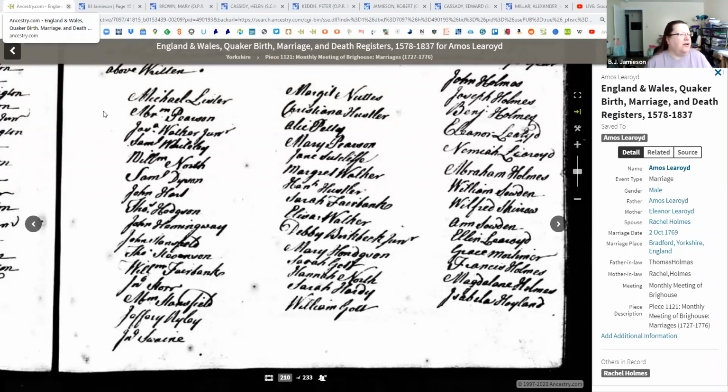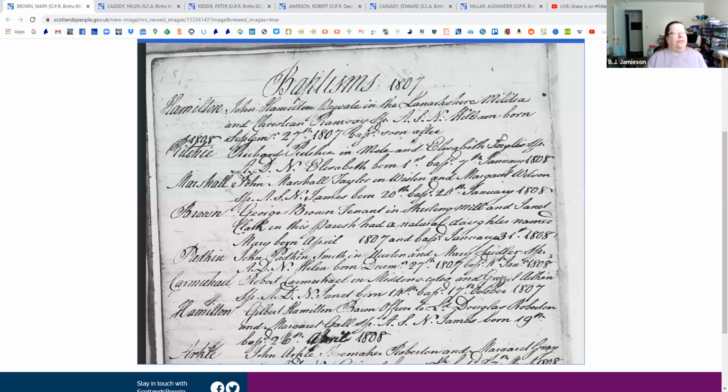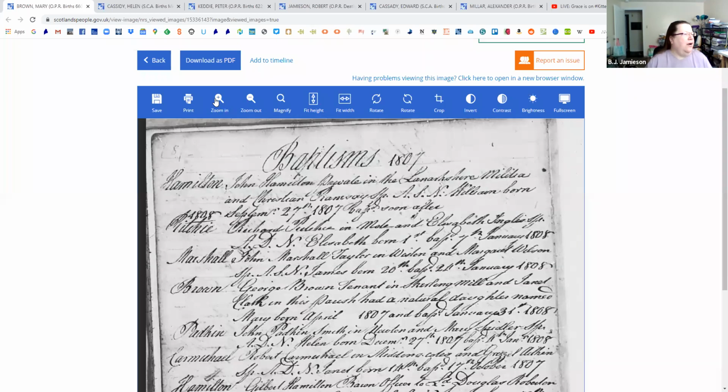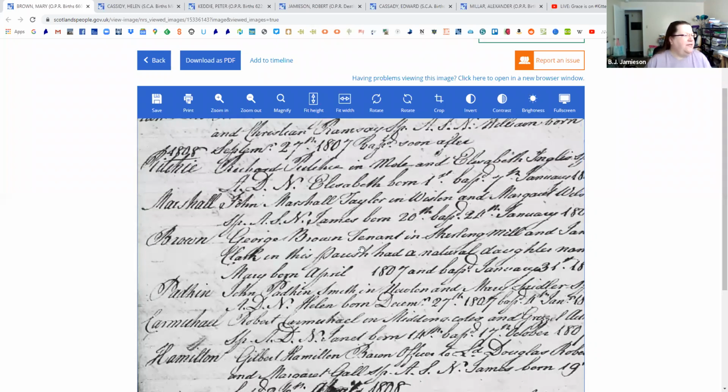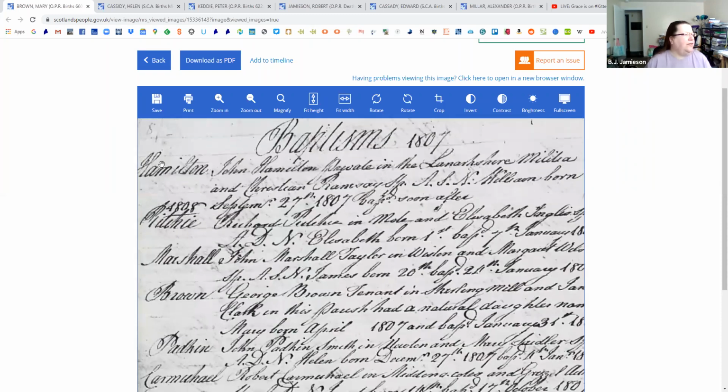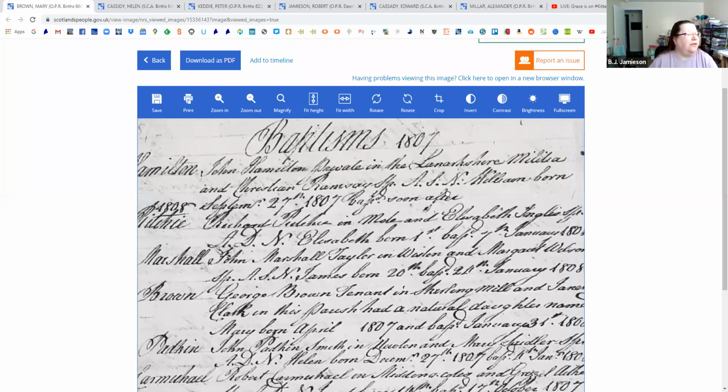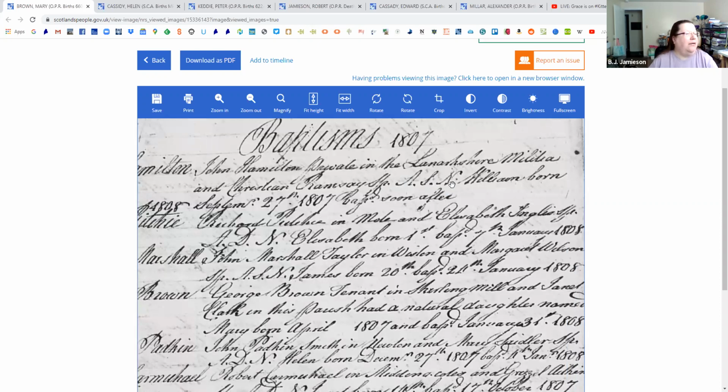So let's take a look at some Scottish records, just for you to see how different records can have different things. So this is interesting. We read along, and we've got Hamilton. They very nicely have the surname in a finding aid; it's not an index, but at least it's a finding aid. John Hamilton, private in the Lanarkshire Militia, and Christian Ramsey, and then SP stands for spouse. ALS, a lawful son William, born, and then gives the information, including baptized soon after. I would guess William probably, they thought he was going to die, and they baptized him.